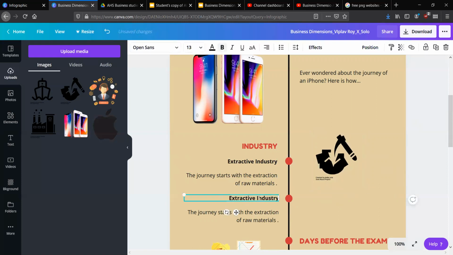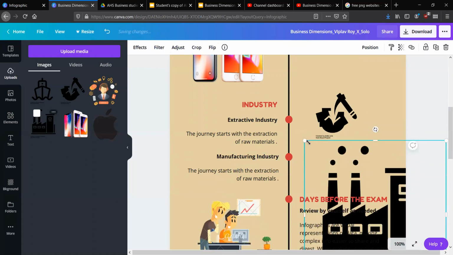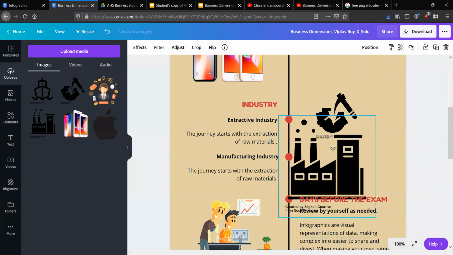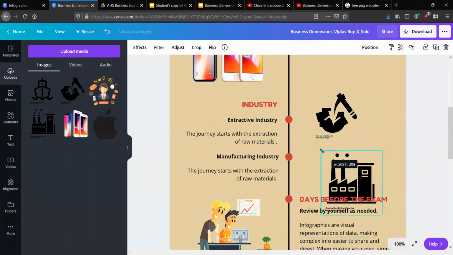Okay. Then we are looking at manufacturing industry and drag and drop the image. So scale it from the corner. Okay.